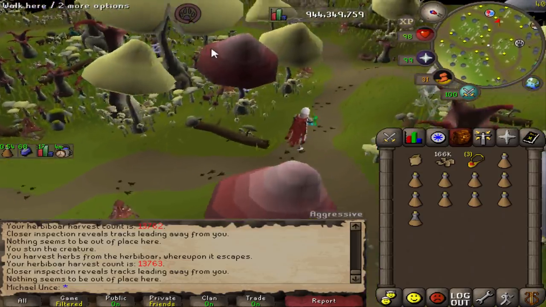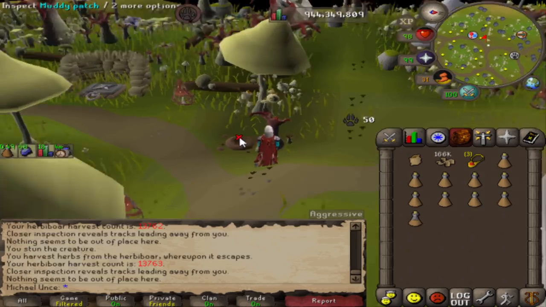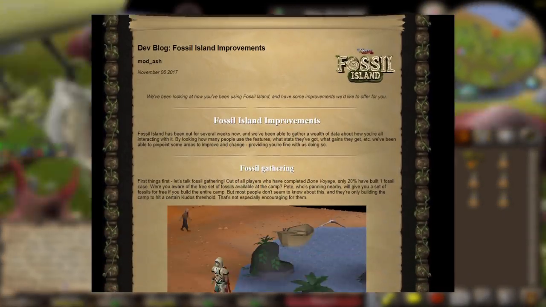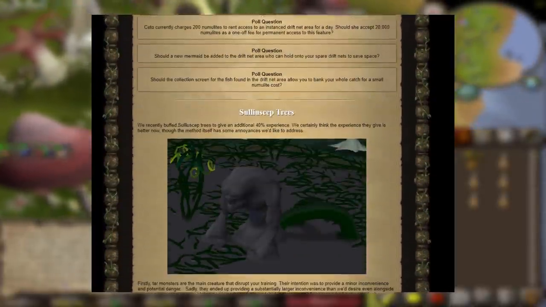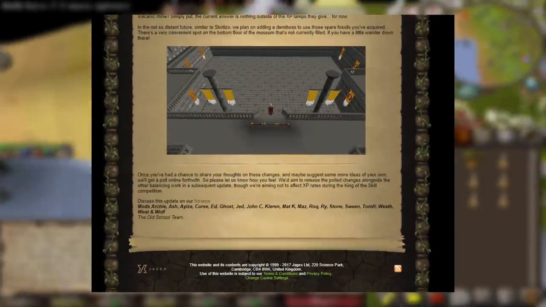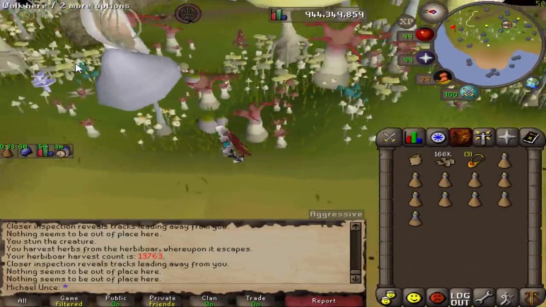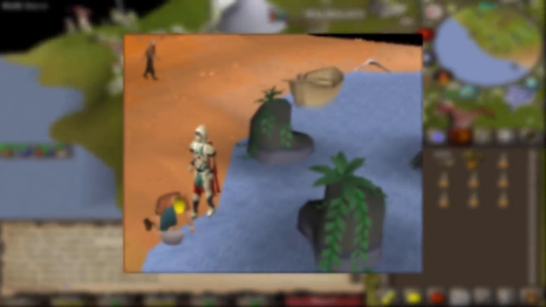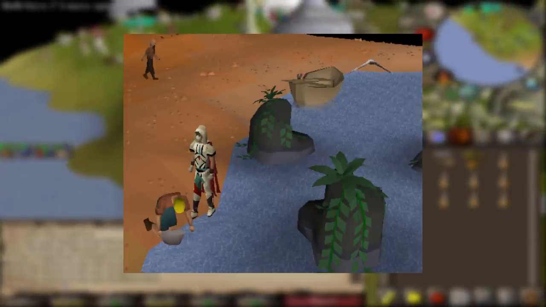But in this video I wanted to talk about the new dev blog that came out today, which is pretty awesome. They're changing a lot of the shitty things on Fossil Island and making it so a lot more people can come here, because according to their statistics, only 18 to 20% of players did certain things. Some things I didn't even know about. Apparently you can get free fossils from the Panning Pete guy, who's near one of the boats.